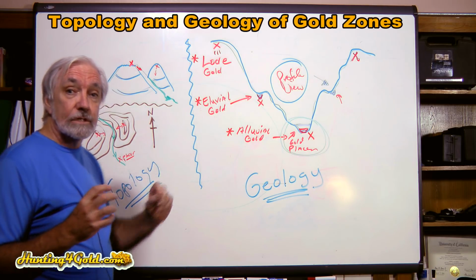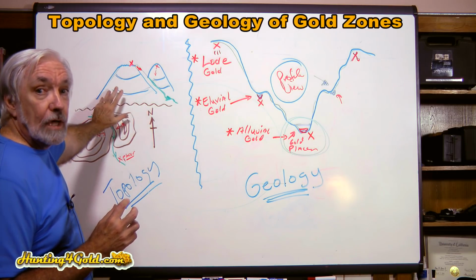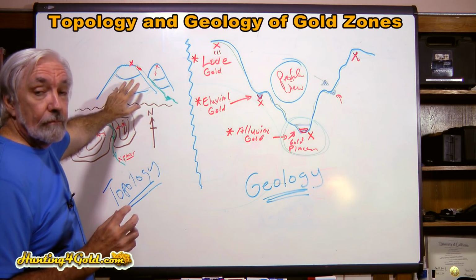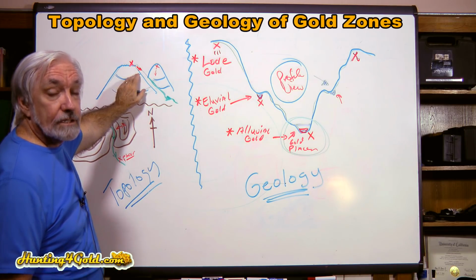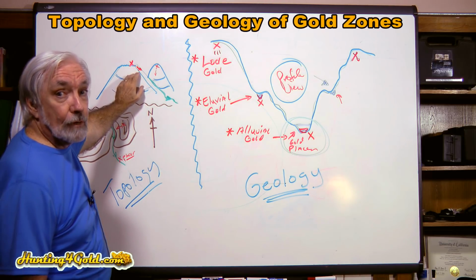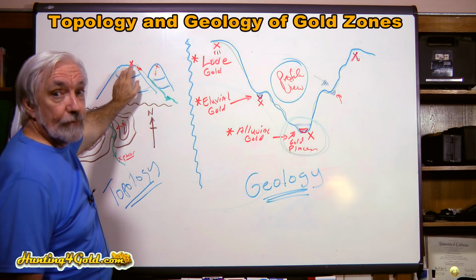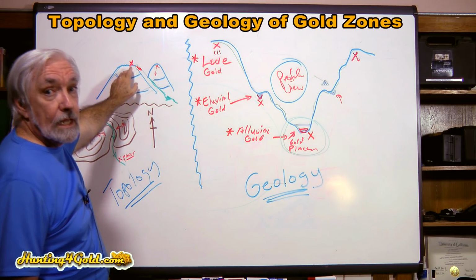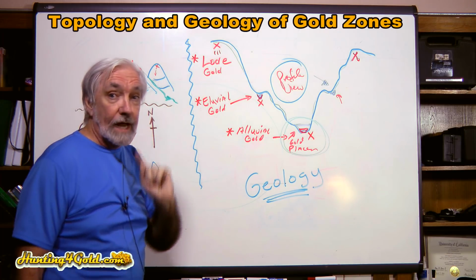Now that bigger picture would say, I'm going to take my topology now. I now know where the gold historically may have been because I looked that up on lode maps or I found some gold maps online or something like that. We have a thing on the MRDS, how to look up and create your own gold maps. But the idea is you can map those things and that gives you just a starter point. The next thing you want to know is where is it going to go from there? That's the real question you want to answer.